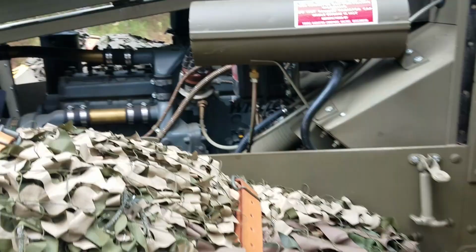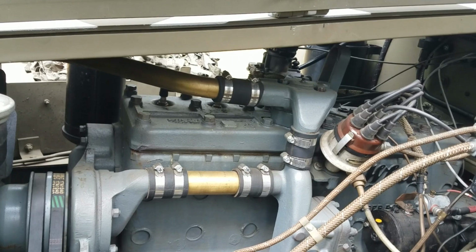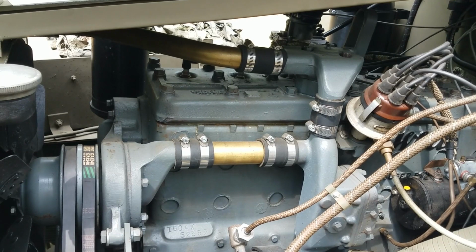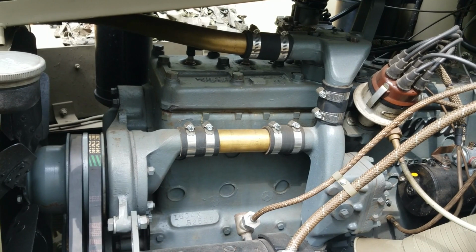Now we got the big white AX 160 engine, or 160 AX. Engine probably weighs 1,200 pounds, very low compression. It's a 386 cubic inch flathead, runs on gas, and gets about 3 miles to the gallon. And it knocks out a whopping 147 horsepower. Transmission wise, it's a 4-speed, but you've got a high and low range, so I've got 8 forward gears and 2 reverses. So to make up for the lack of horsepower, you got lots of gears.